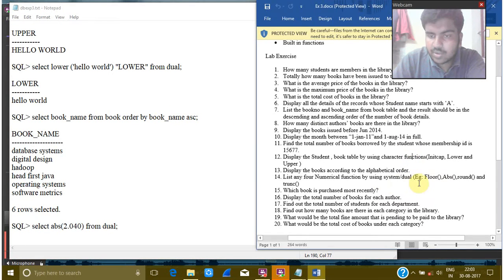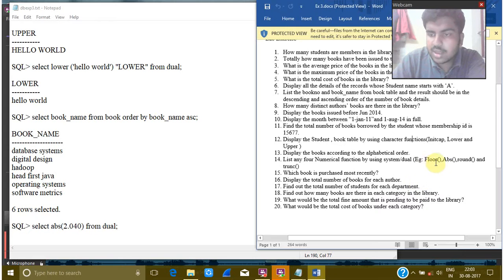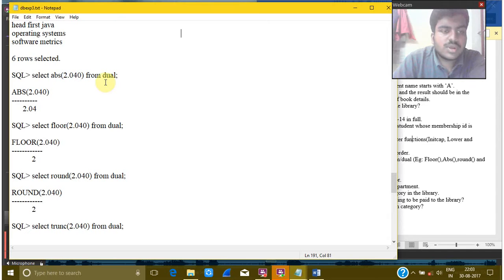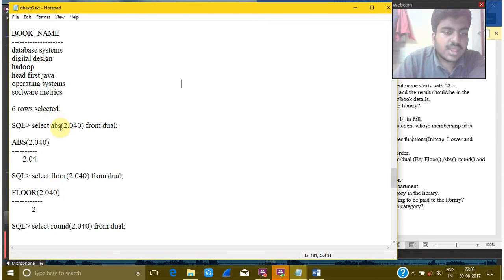So next we are again going to be using built-in functions: floor, ABS, round and trunc. We are again going to be using the dual table. So the syntax is select abs of 2.040 from dual.